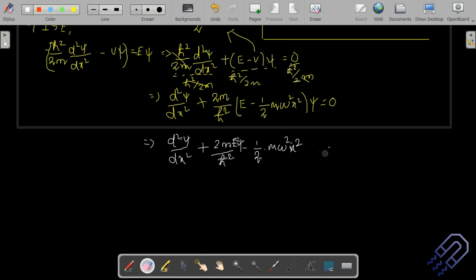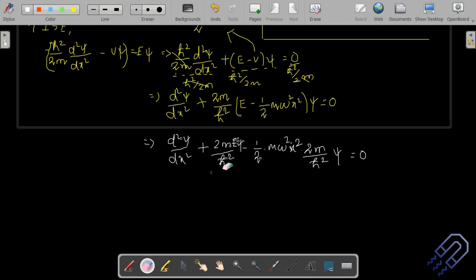So we have opened the bracket. So this is half m omega square x square into 2m by h cross square, into psi is equal to 0. You might be thinking that why we are doing this. This is important because whichever sum you are going to do, whether be it a simple harmonic oscillator or maybe a quantum harmonic oscillator or maybe a potential well, potential box, everywhere we are more or less following the same step. Okay. So what we are going to do here is maybe we can take psi outside only.